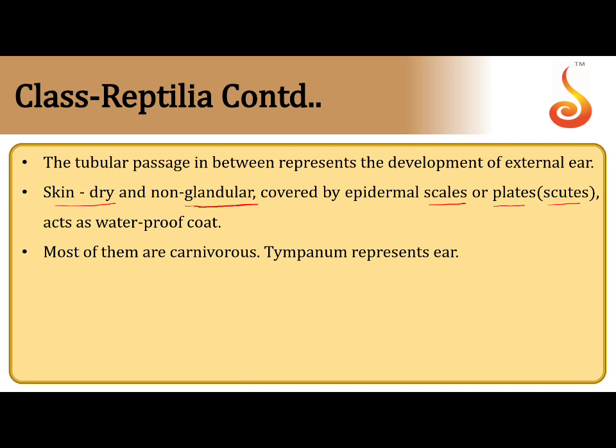This scale kept the animal completely waterproof, meaning to say these are the first animals which walked on land. So, they were in direct contact with the sunlight. They did not get moisture from water. They should restore the amount of water they have in their body. These scales protected them from desiccation. These animals were carnivores. They fed on various insects.